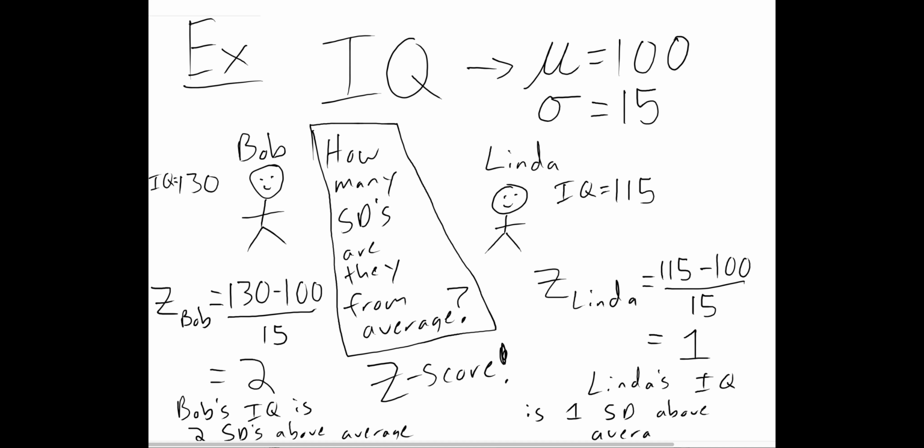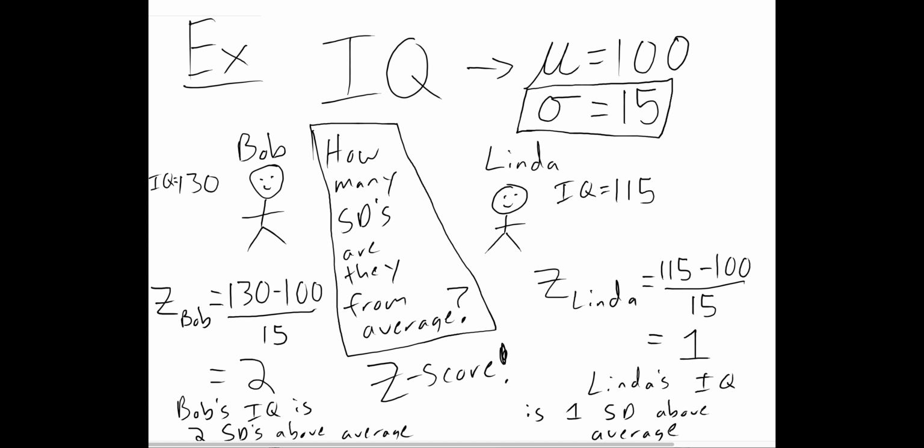Again, these are just distances. And in this case, it might be pretty easy to see what's going on. But it's useful to know how many standard deviations something is from average. Because in statistics, we're going to be thinking about how the variability of a variable, how its standard deviation, affects how unusual a data value is. And knowing how far something is from the mean in terms of the number of standard deviations is going to give us a very good idea of how unusual those data points are.